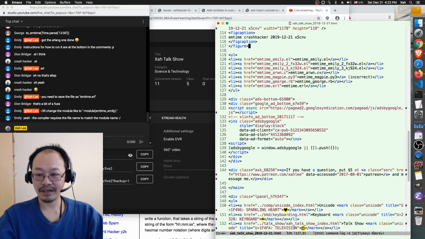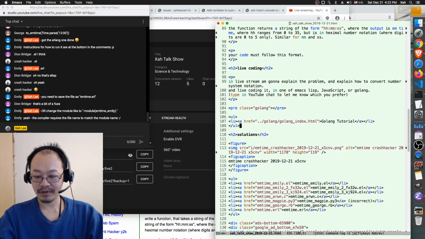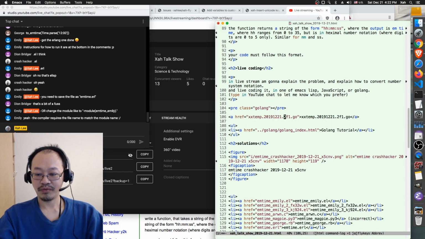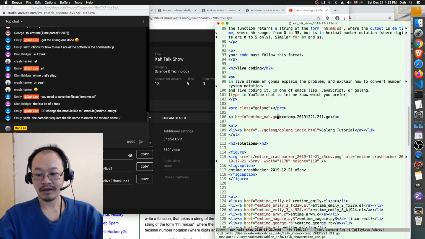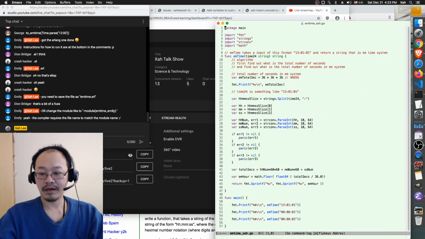About Golang code, let's go back to Golang code. Let's copy it, close it, and put the Golang code here. Okay, so and rename it Golang EmTime. Okay, so here is the code.